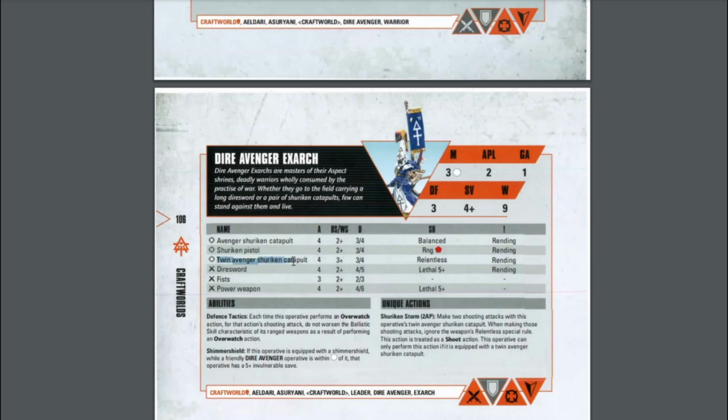Now, uniquely to the Dire Avenger X arc, it can take twin Avenger Shuriken catapults, so it's got like 2. In the last edition, this was a really strong model because you could shoot twice with it. So here, let's compare it. Instead of being 2 guns that you shoot twice, it's its own profile. So look at this as its own gun, separate from the single Avenger Shuriken catapult, and let's look at the differences. So both of them have 4 shots.